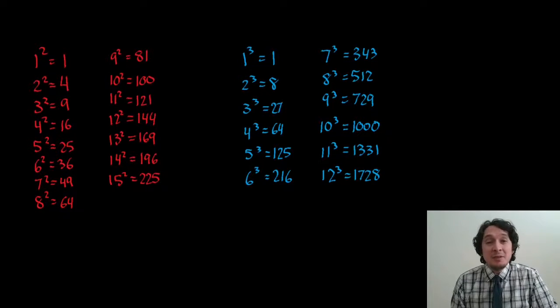That is the list of all the perfect squares and perfect cubes that you could probably get away with knowing and be absolutely fine in Algebra 1. There are more, of course. 16 squared is 256, and so on and so forth. If you take any number, not just these ones, and you multiply them together, either twice or 3 times or whatever, then that's going to be a perfect square or a perfect cube. So that's it for the list. Let's see what you can do with these.